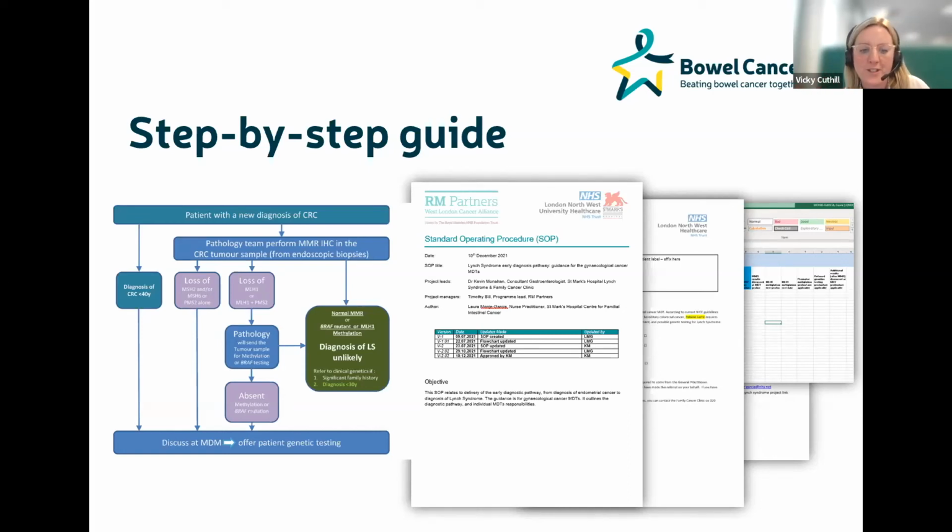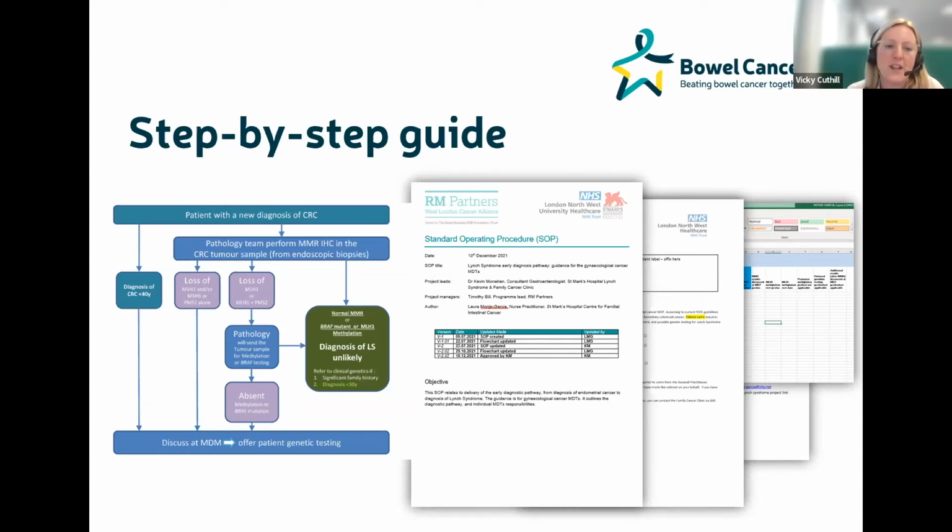But maybe you're just doing the first step where you're getting the initial testing done to find out whether the patient is eligible. But there is a potential then to offer the genetic testing yourself, which we call mainstreaming, for you as colorectal cancer nurses. If you're interested, it's a great thing to do, mostly because patients can wait months to access clinical genetics, and if you can offer that genetic test to patients, then it's going to cut down huge amounts of waiting time. There's an audit tool that you can follow if you want to find out a bit more and do an audit in your MDT with support, obviously, from your medical colleagues, to find out what's happening.